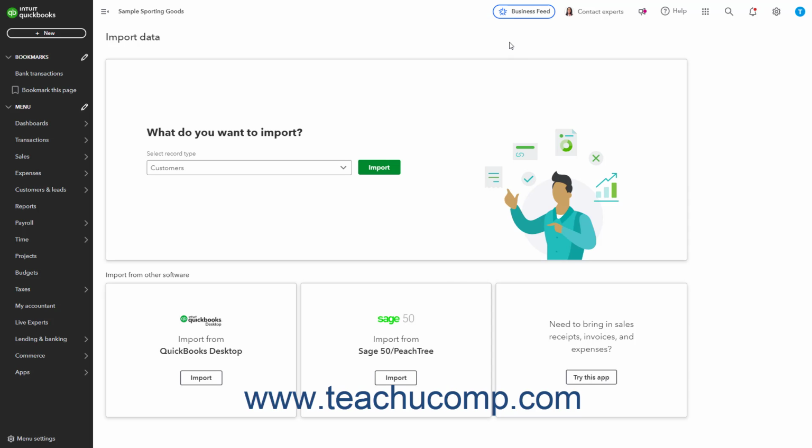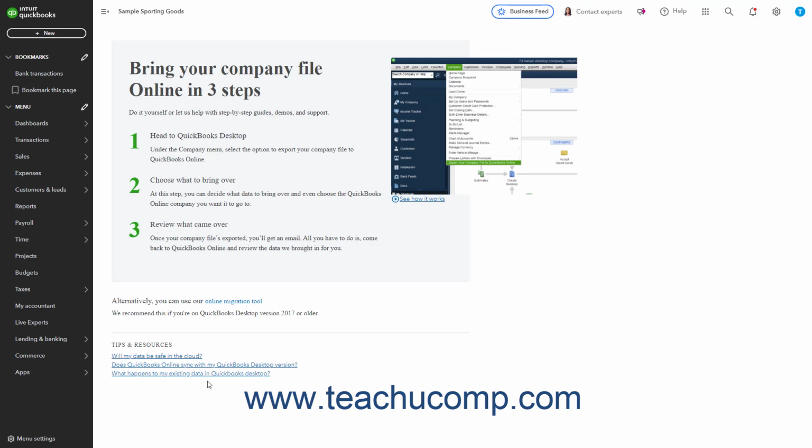Alternatively, to import an entire QuickBooks Desktop company file, click the Import button in the Import from QuickBooks Desktop section of the Import Data page to open a page that contains a video and help on importing from QuickBooks Desktop. There are helpful links in the page for related questions.